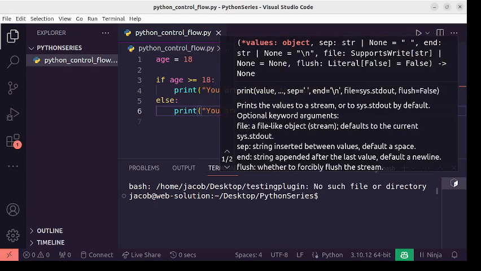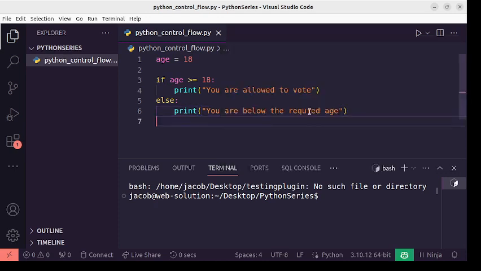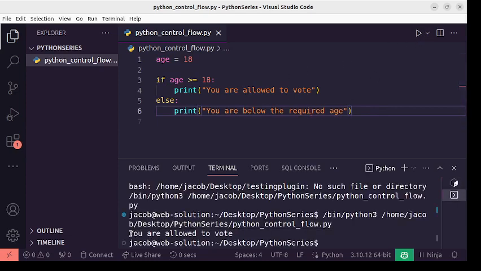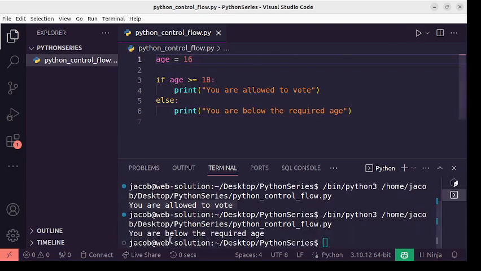So when we run it, we will have, you are allowed to vote. But in a situation where we change it to 16, for example, we will have, you are below the required age. So anybody that is equal to or greater than 18 is the person that is allowed to vote.